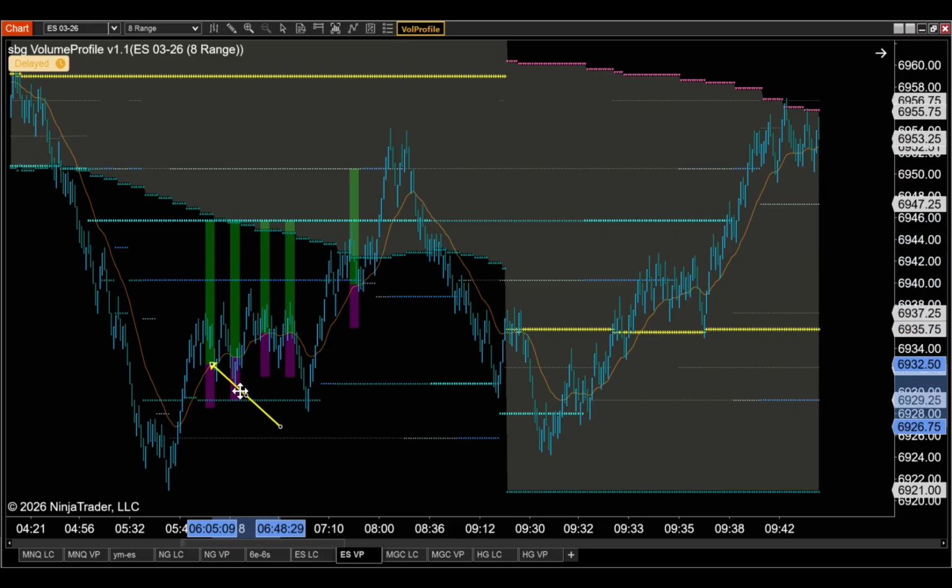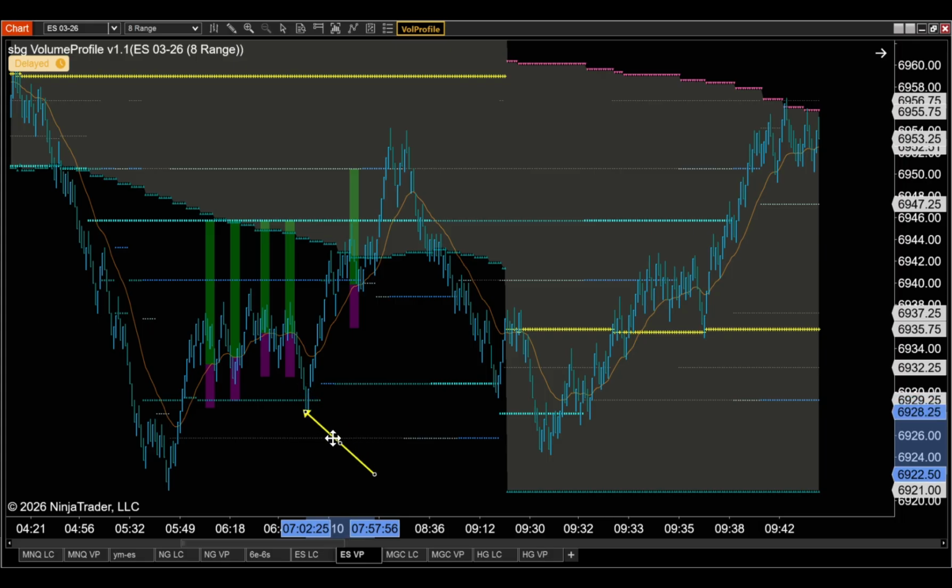So we go long here, we put our stop down in this area, and we hit, well, we might have hit the stop. I would have probably looked at maybe moving our stop to break even or so in this area, in this zone. So that could have been a break even trade, or if you had part of your position get off here. Interesting, this low volume node might have been coming into play.